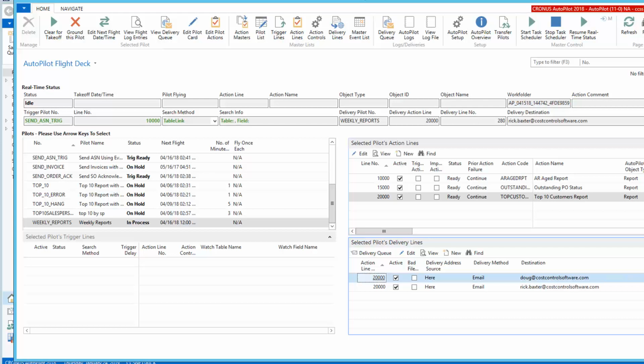Now think about the application here for your business. What this means to you is you can set this up to run in the middle of the night, or send some reports to your salespeople or to customers or to vendors. It could be purchase orders. It could be all sorts of different things. It could be retrieving information. You could be pulling in a new order off of the website or whatever you need this software to do. AutoPilot is user defined. That's the beauty of this. A user defined automation tool that lets you tell it what you want it to do.